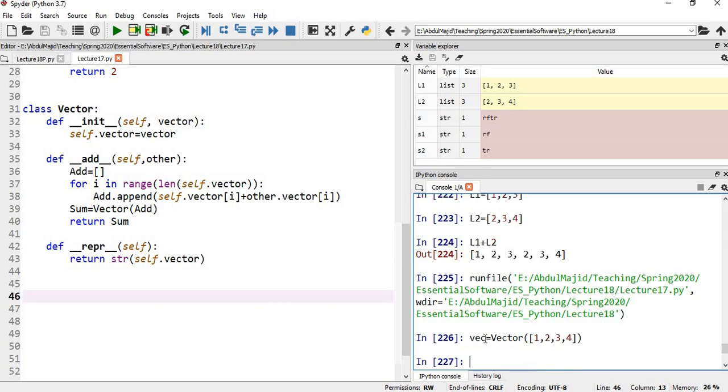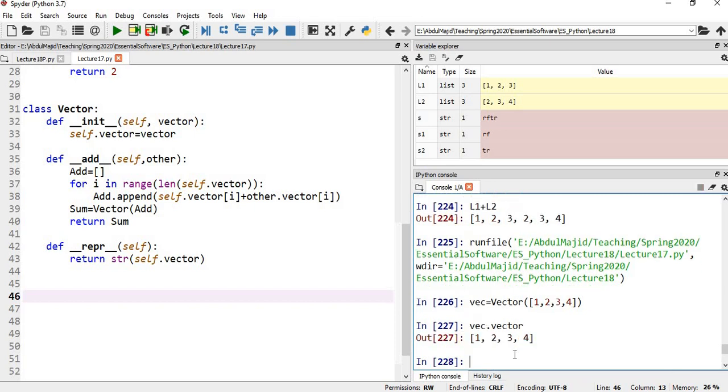When you run it, you have actually defined this object. When you define an object like this, this function runs automatically to initialize an object of the class. Now you can check that vec has only one attribute, and that attribute is just this list. So vector is going to give you this list.